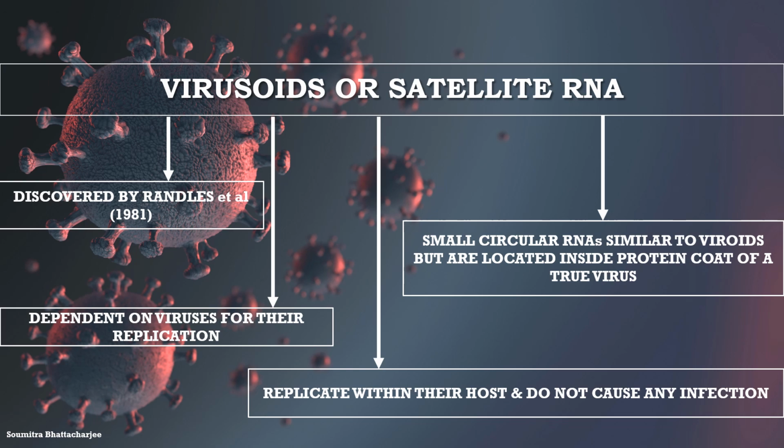Why am I referring to it as a viroid or similar to a viroid? Because they do not possess any capsid and they are dependent on their host viruses for their replication. They replicate within their host itself and they do not cause any kind of infection. They were discovered by Randles et al.